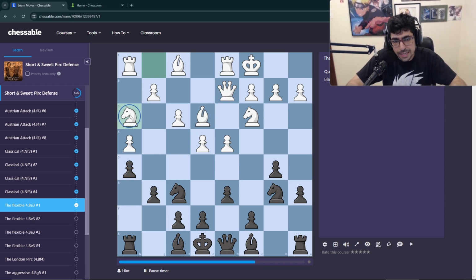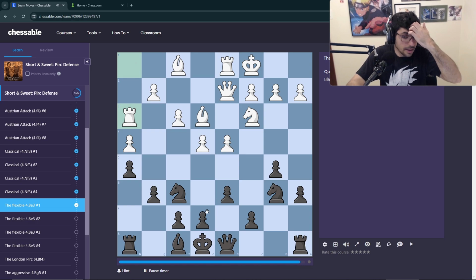So the knight, positioned here, can come here or here and be annoying in the position, whereas our light-squared bishop isn't doing much. This is why I get confused with this in the classical variation that we just looked at, because in the one we just looked at, coming to b7 actually helps put pressure in the center. Here, it's better just to get rid of the bishop if you can, like there.